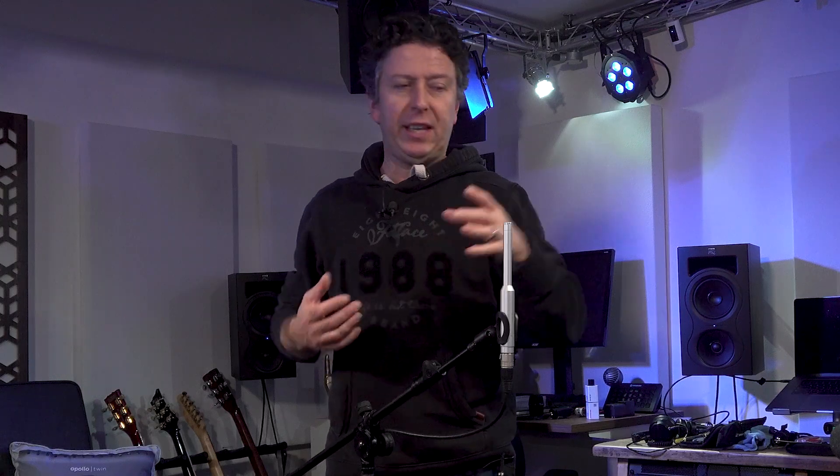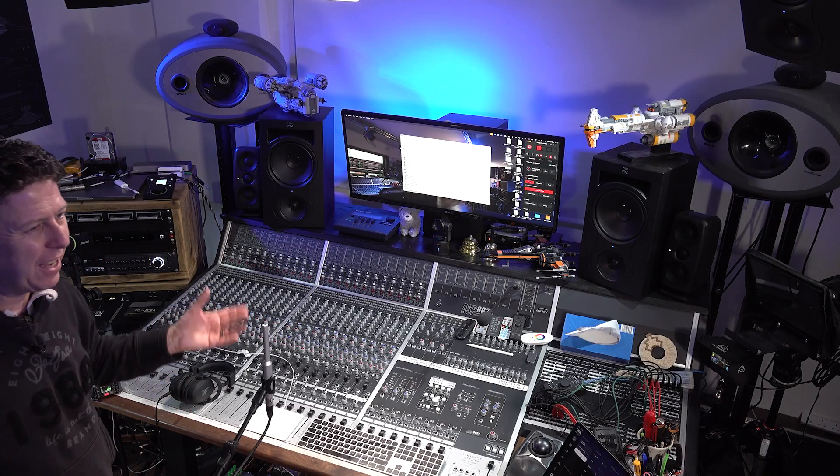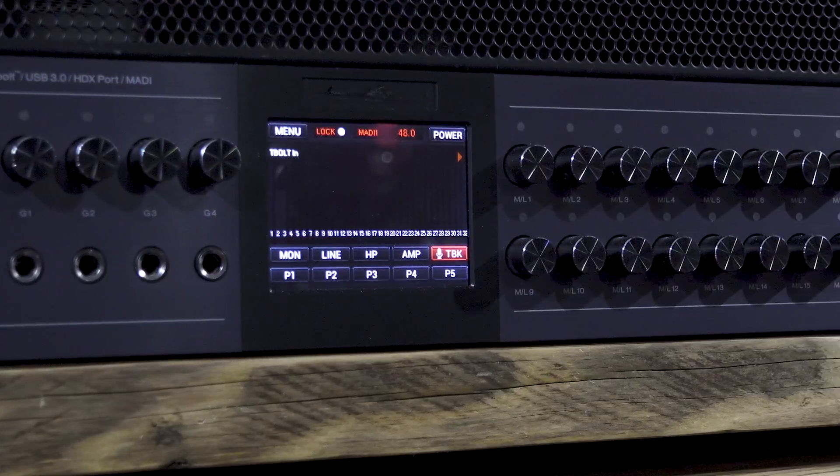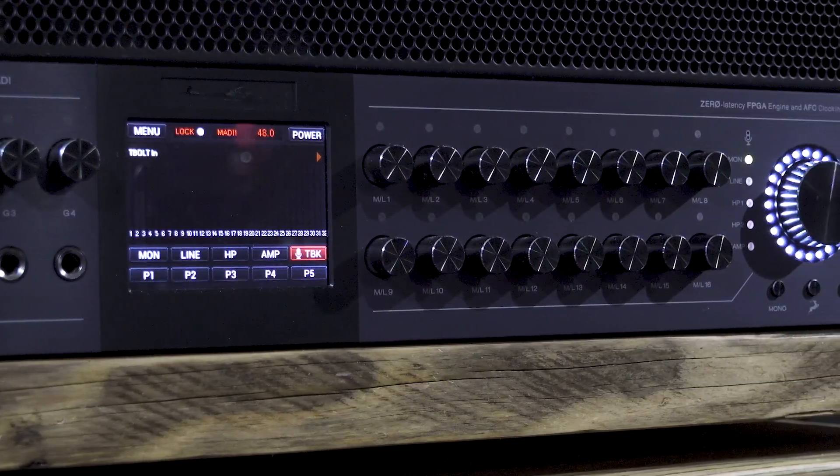Then when I'm using the console in a kind of band multi-track recording situation, I'm going to use the Goliath via the HDX cards and have those feed into an ADAT pair of the Audient. So it's a little bit hybrid, a little bit up in the air at the minute exactly what I'm going to do. But I'm very excited to get this bit done.